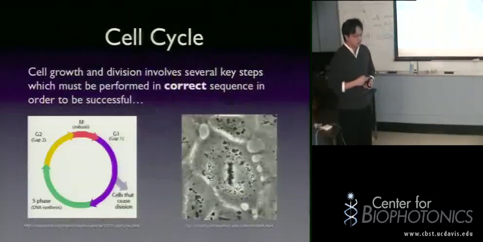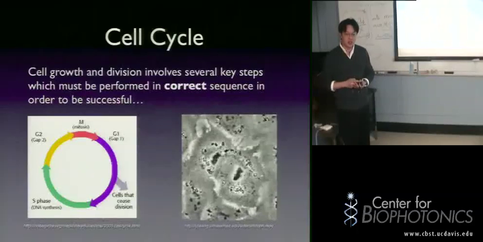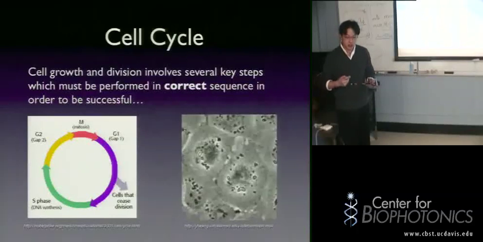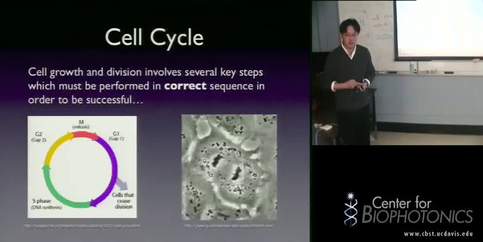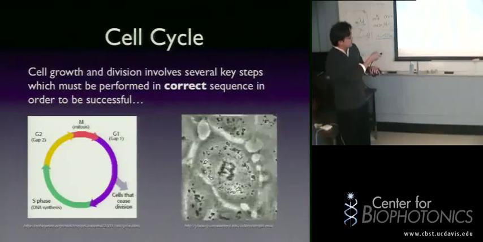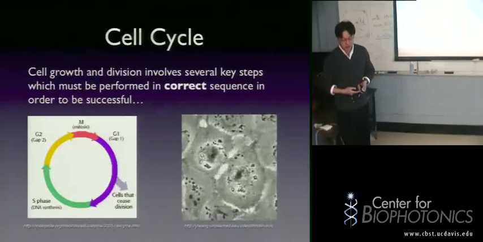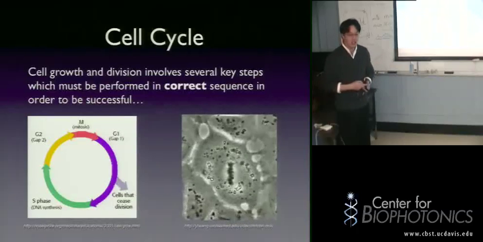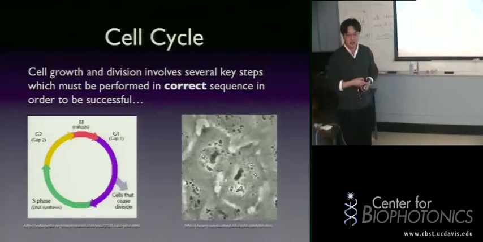Okay. You put all of these things together, and one of the main activities that a cell is responsible for is dividing and multiplying, right? And this is called the cell cycle. Now, this is kind of a looping picture of a cell that's undergoing mitosis, right?